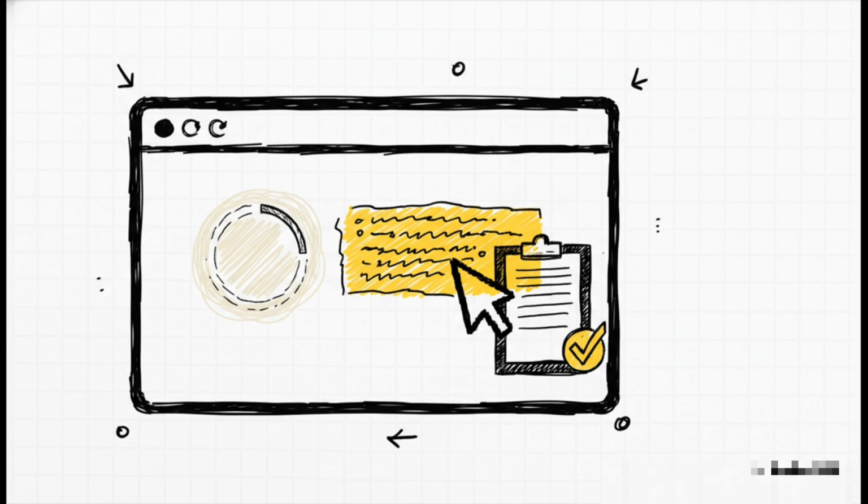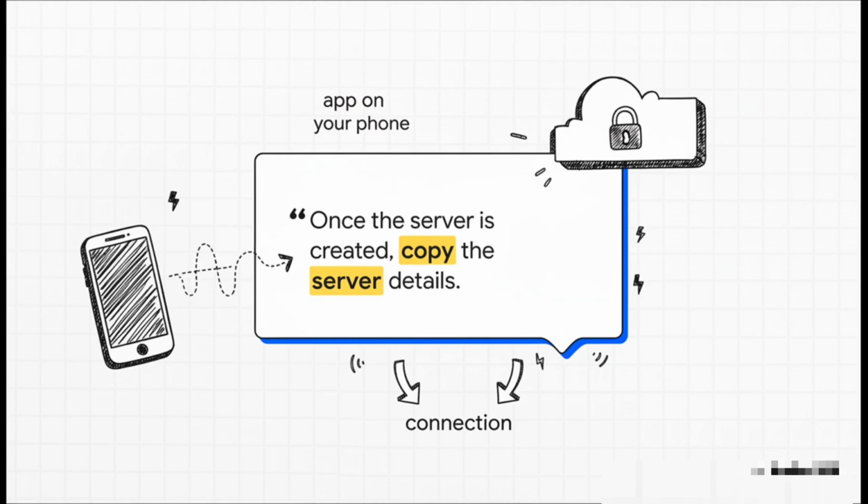Okay, this is the most important part of this whole step. You have to copy that entire block of text it gives you. This is literally the key that's going to unlock our secure connection back in the app. This block of text right here, this is what we've been working for. It has everything: the server address, the password, the encryption type. You've got to make sure you select and copy every single bit of it. This is the magic link between the app on your phone and that secure server out there.